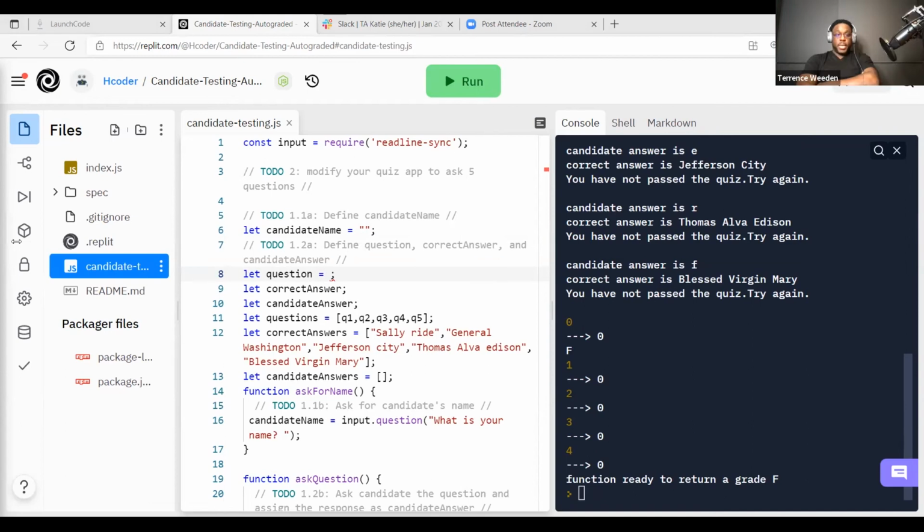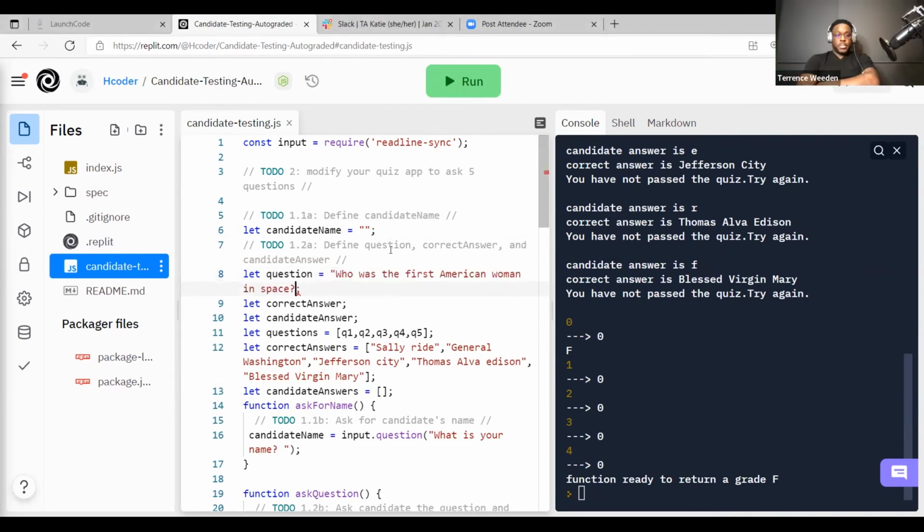You can go back to the workbook if you can't see it, if you need to. Yes. Get the question. All right. There you go. Make sure there is a space and a closing quote. Put a space in between the question mark and the quote. There you go. Now put in the correct answer. I see what you did, but you did it the long way around. Yes, I was just testing. I was so scared that I might get it wrong, and I did all sorts of testing. That's okay. We're going to clean you up here. Thanks. All right, so candidate answer.